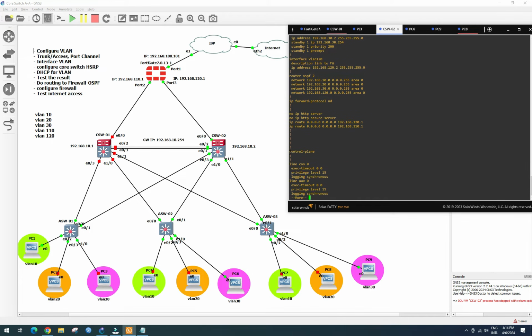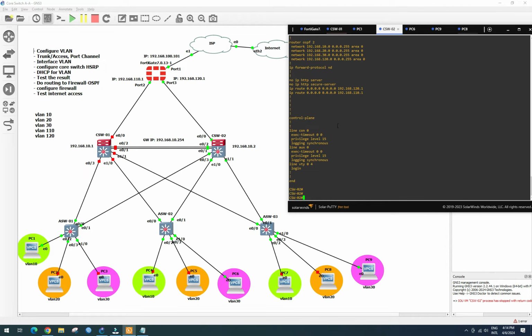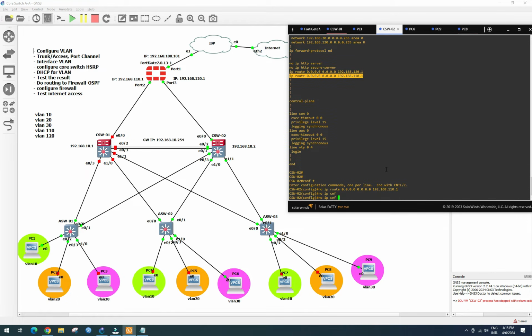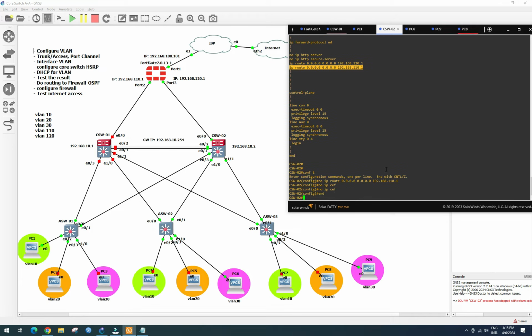So let me try to disable it and remove this default route. No IP route, no IP CEF.